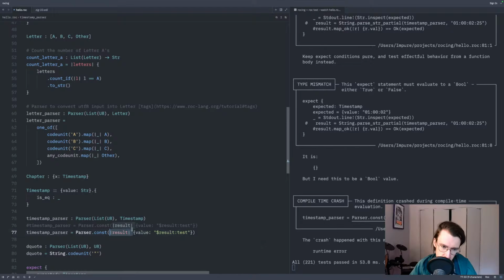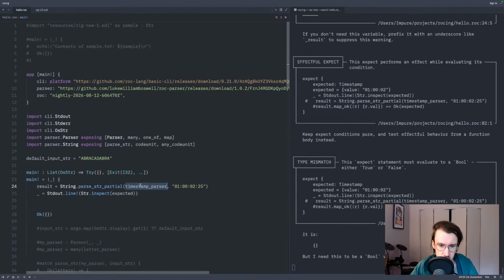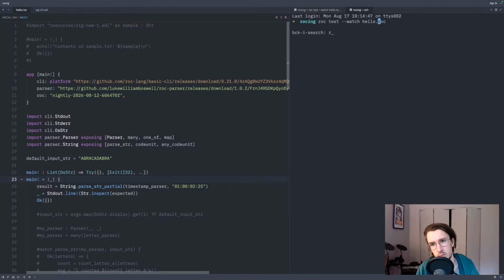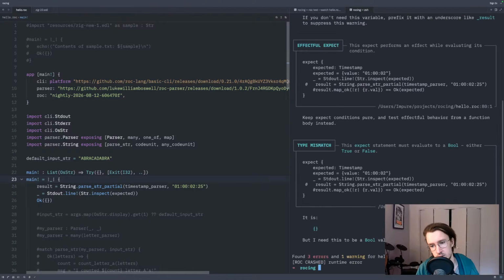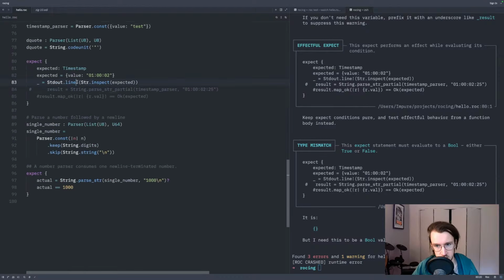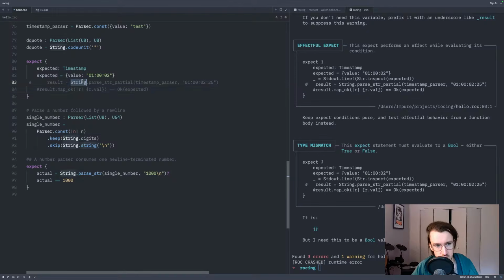We cannot even walk basic things. Test time parser thing inspect, string expected. So if this runs, at least we have something. It doesn't, because it's looking at the tests. The tests are not allowed to have this, and we need to bring back this.